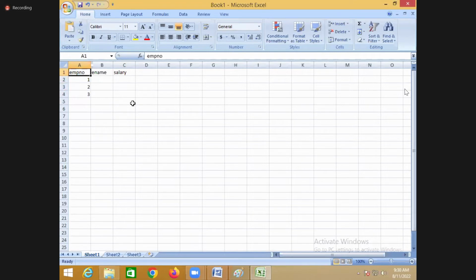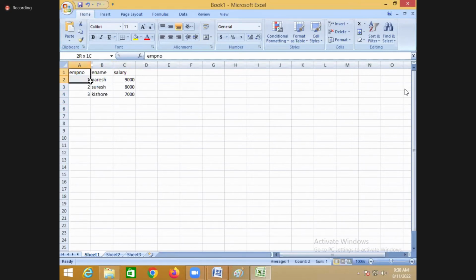So how many employee numbers here? 3: 1, 2, and 3. So I take employee names. And I take salaries. Some 9,000, 8,000, and 7,000. So these are employee numbers, names, and salaries.